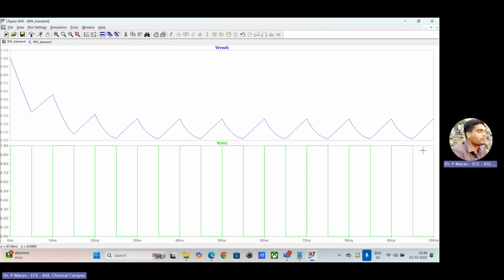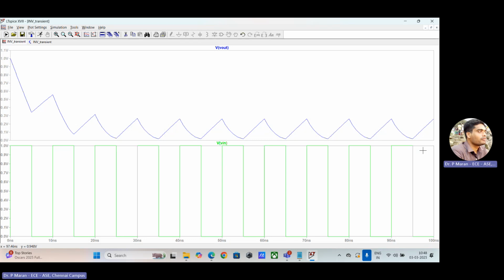ID is directly proportional to width. If you increase the width, current will increase. If your current is more, frequency of operation will also be more. Are you able to follow me? Same transistor, instead of sending 10 microamperes of current, if it sends 100 microamperes, the charging will be very fast. Correct, no? That's what I said. If the width of the transistor increases, more current will flow through the transistor, so immediately it can charge and discharge the capacitance.